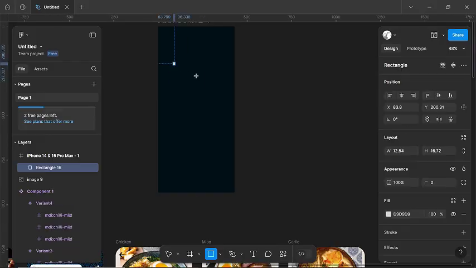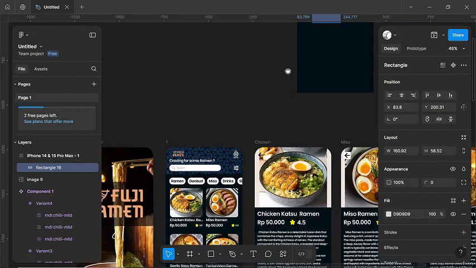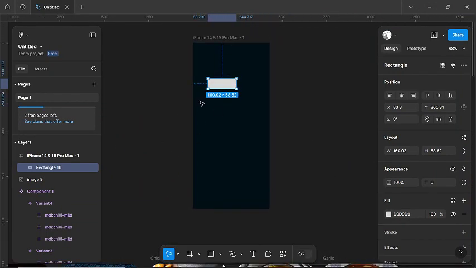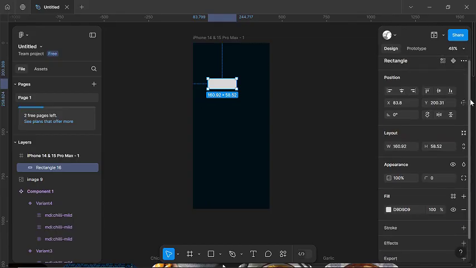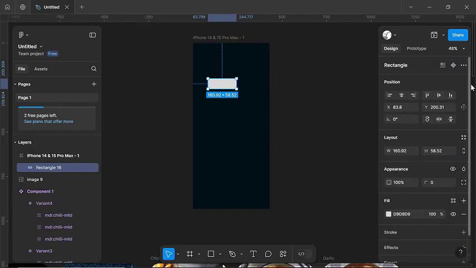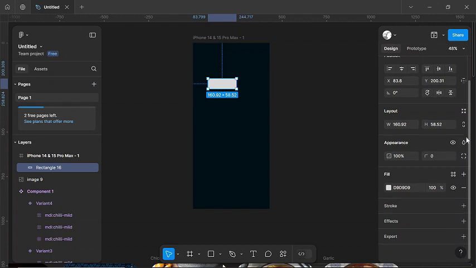Now, as you can see, my rectangle is actually not a rectangle, but it's a pill shaped rectangle. Now, if you see on the right side, there are actually so many settings that you can change.